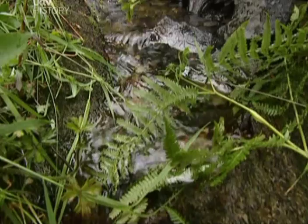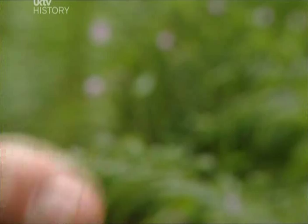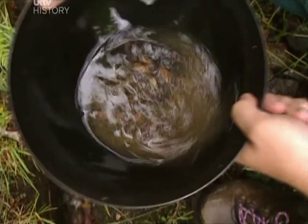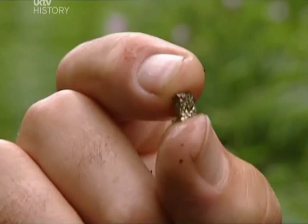Local tribes had been looking for gold in these hills for thousands of years, using very simple methods — just looking at the streams to see if they could see nuggets being washed down, or panning, swirling round the gravel and looking for little nuggets among the stones. Unfortunately what I find is only fool's gold, so I won't get very rich. When the Romans came, they scaled up the operation enormously by applying their engineering skills.